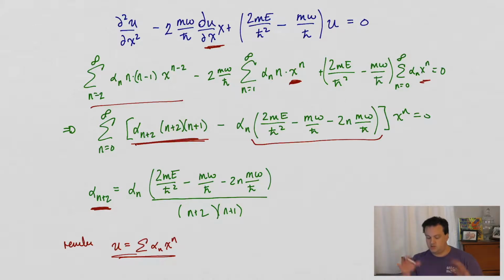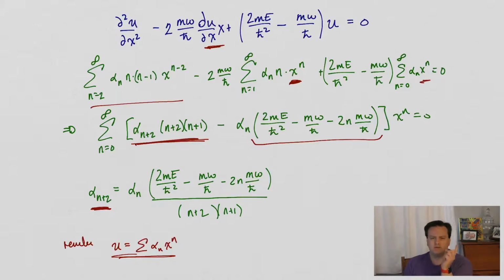So, in short, this is how I could find all of those different coefficients to figure out what u is. And that's really cool, right? Because I've actually solved the problem at this point. Some of you are like, you've solved the problem at this point? I've actually solved the problem because I could reconstruct the u's, and once I reconstruct the u's, I can reconstruct the psi's. Okay? I can get the wave functions out of this.